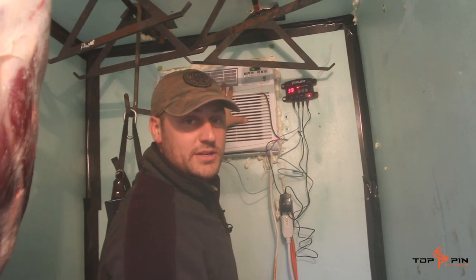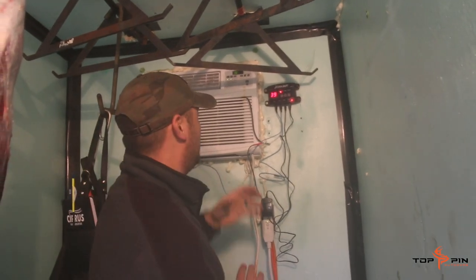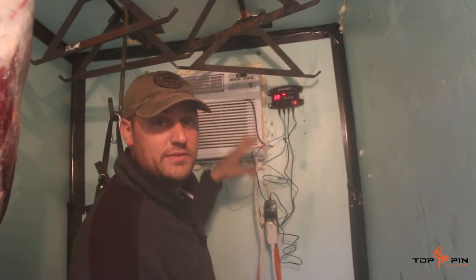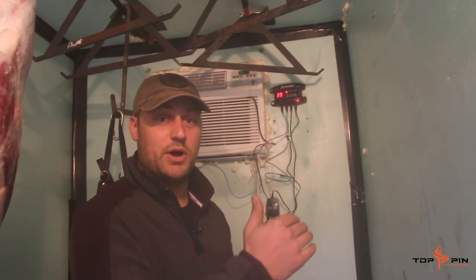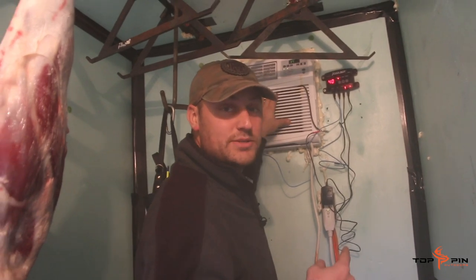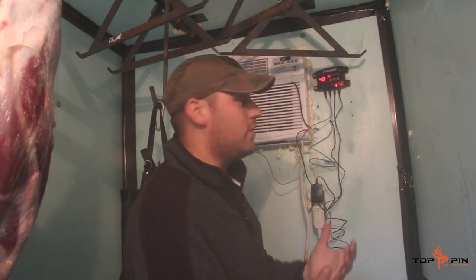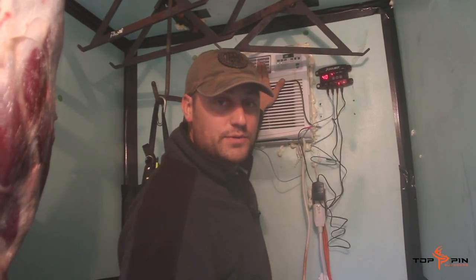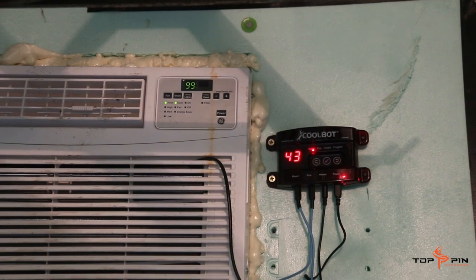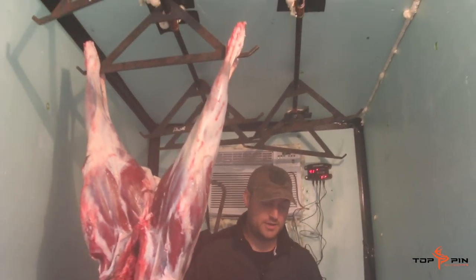This whole thing runs off an air conditioner, and it's not possible to do that without this device right here — it's called the CoolBot. This fools the air conditioner into believing that it's 80 or 90 degrees, whatever is above what it actually is inside, and basically tells the device to kick the compressor on and run cold air. With the door open we're at 40 degrees; once closed it'll kick back down. We've got two-inch insulation foam — the build calls for four, but because of limited space and money we went with two-inch, and it's gone actually very well.